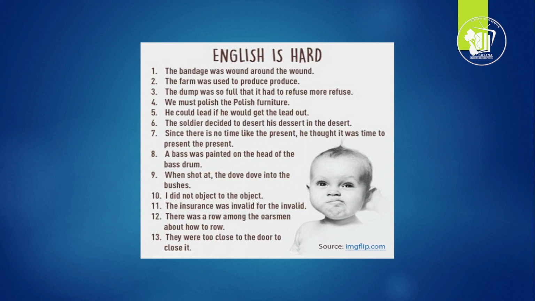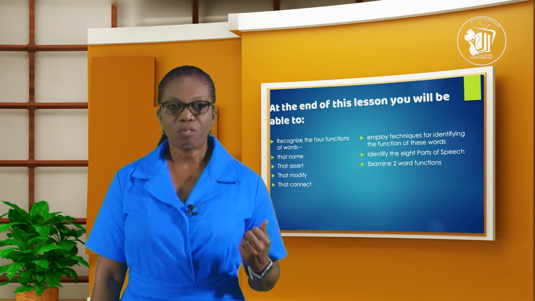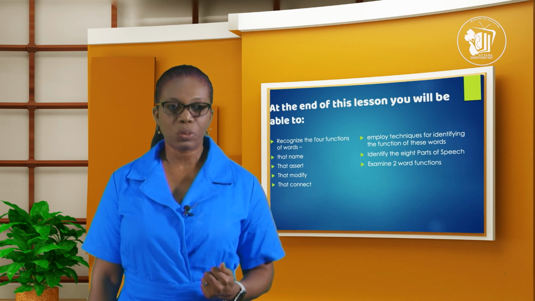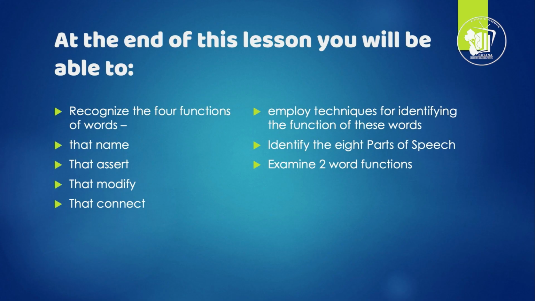So, at the end of this lesson, we're going to recognize the 4 functions of words, which are to name, to assert, to modify, and connect. Also, we're going to employ techniques for identifying the function of these words, identify the 8 parts of speech, and examine 2 word functions.